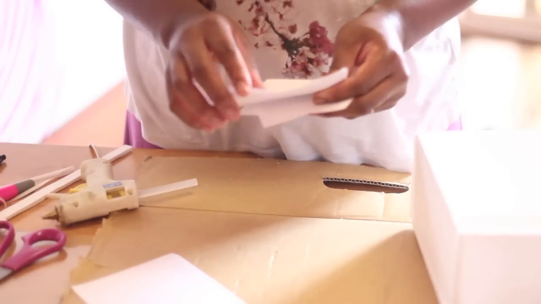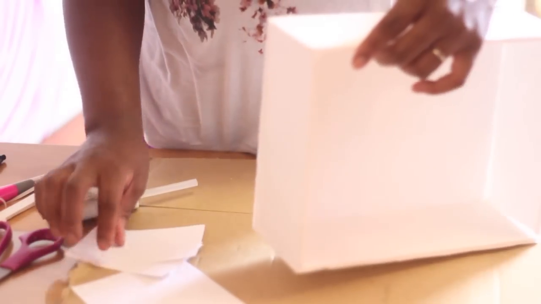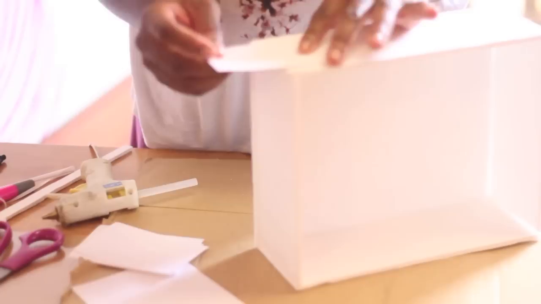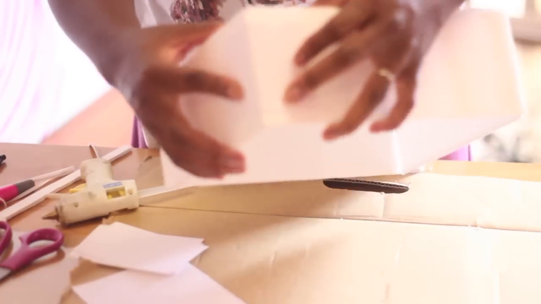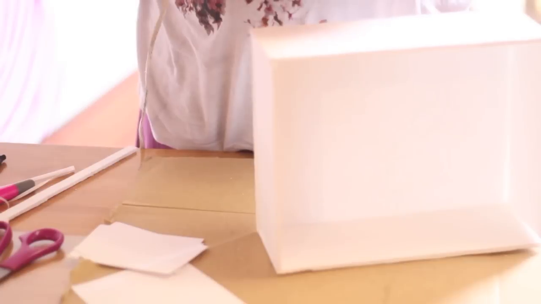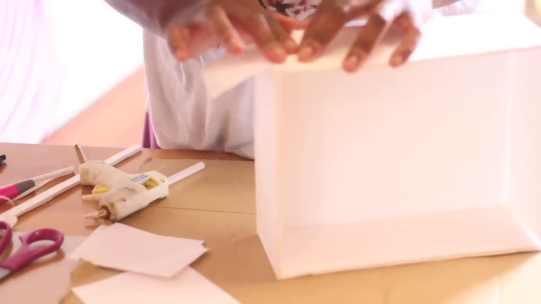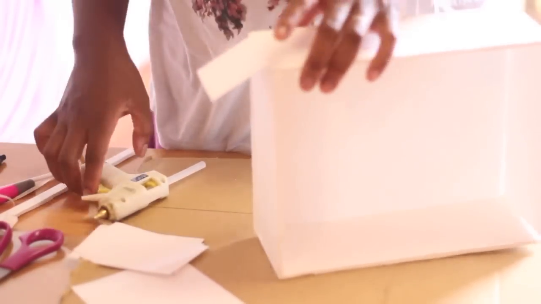So once I have my four strips of about, let's say, 3 to 4 inches by 2 inches, I'm going to use that as a brace along the outside of my shadow box. You can see here that I'm taking my strips, folding them in half, and then putting them in the very corners of my box and gluing them down. Using cardstock, as well as my glue gun, I'm adding some really sound support to this shadow box.